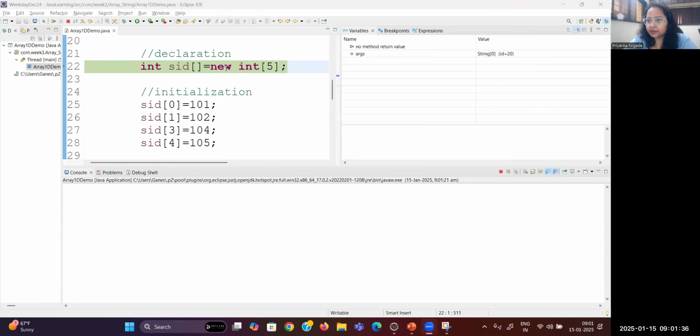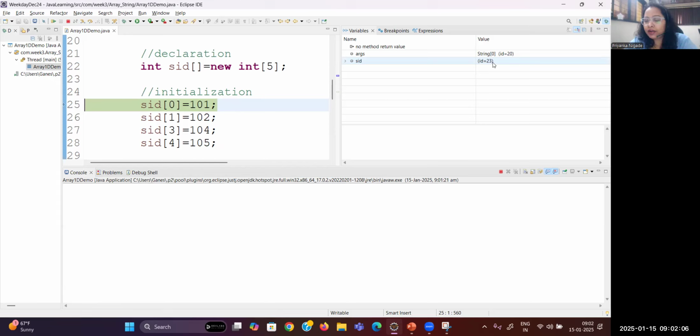As soon as I run it, it will create my array whose name is SID. If I run this statement, can you see the SID object got created, right? We know that JVM assigns an ID to each and every object, so you can see the ID here, correct? Now tell me, what type of data does this SID hold? Only integer type of data. And is an integer an object or primitive? Hmm. What is int?